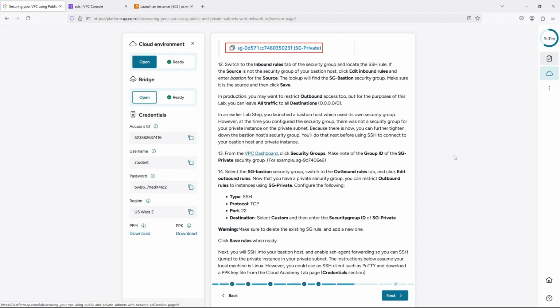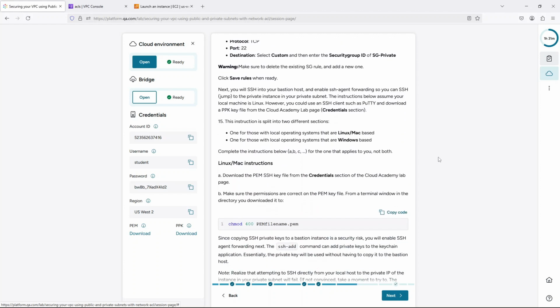Now that you have a private security group, you can restrict outbound rules to instances using SG Private. Configure the following: type SSH, protocol TCP, port 22, destination select custom, and then enter the security group ID of SG Private. Warning: make sure to delete the existing rule and add a new one. Click Save Rules when ready.